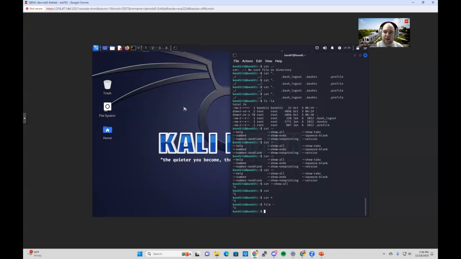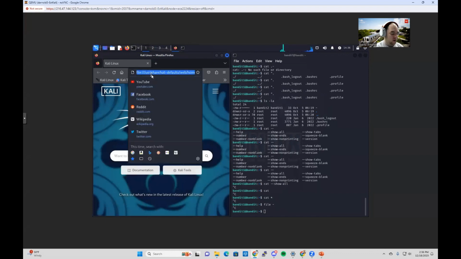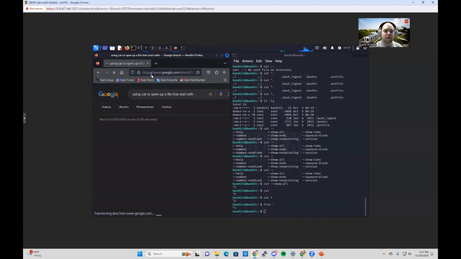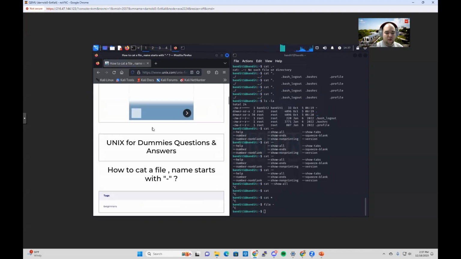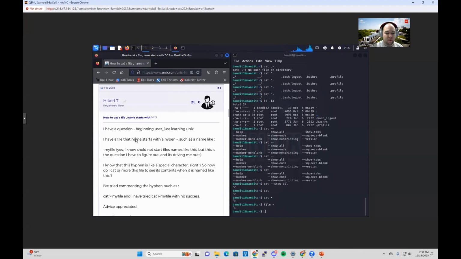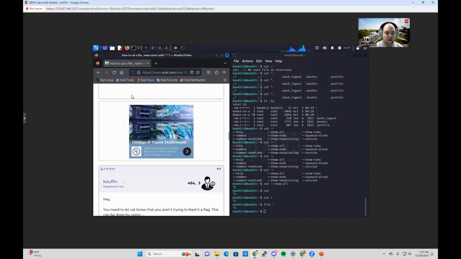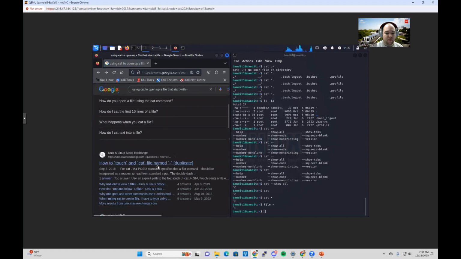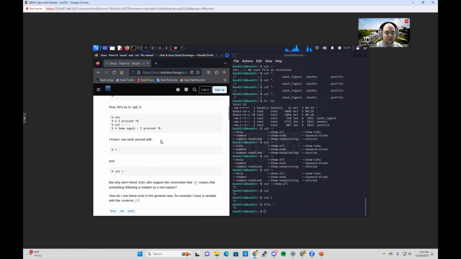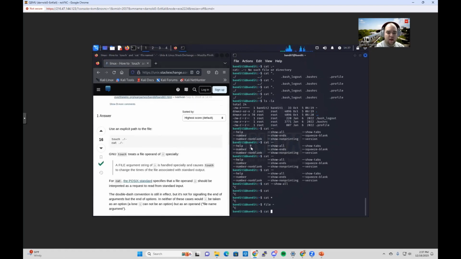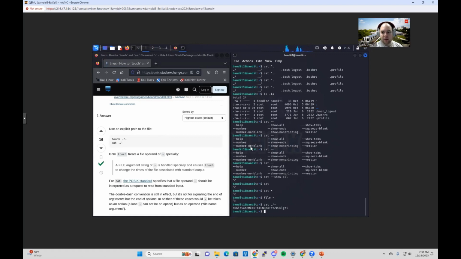we'll just look this up real quick. This is just a quick tutorial on how to look things up on the fly. Sometimes that happens with things like this. It's been a while since I've done Over the Wire. So let's see, using cat to open up a file that starts with dash. There we go. Open up a file that starts with dash. Aha, yeah, so cat dash, and that'll allow you to do it. That's just a note there. That's just a sample of how we would use some Googling around and trying to figure it out.